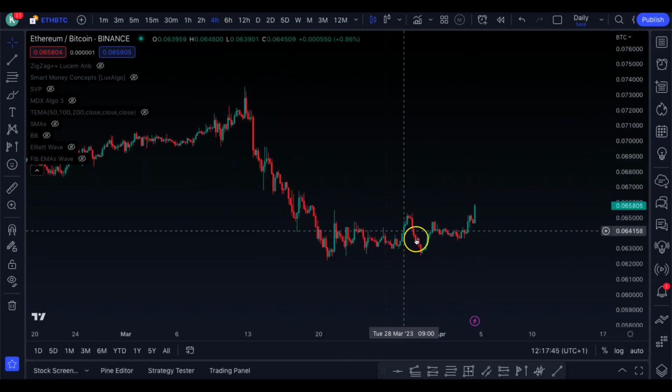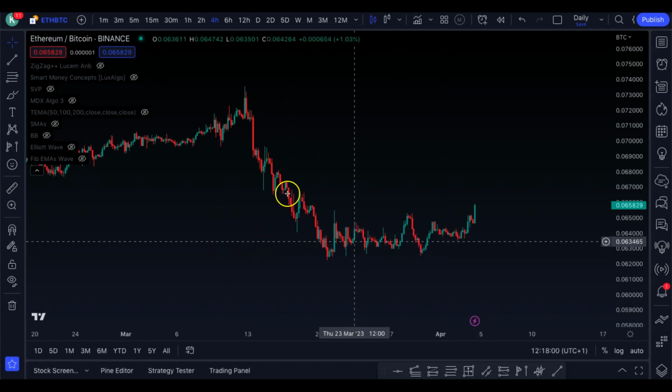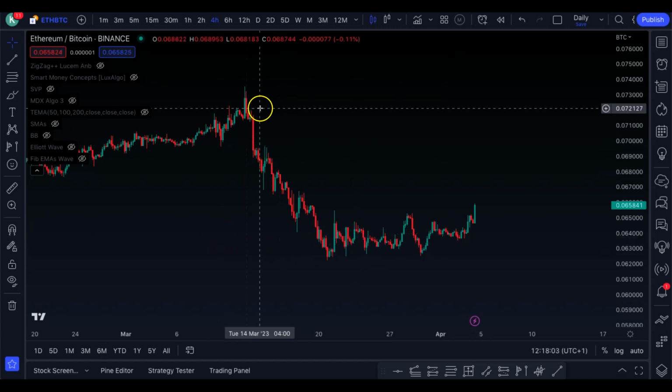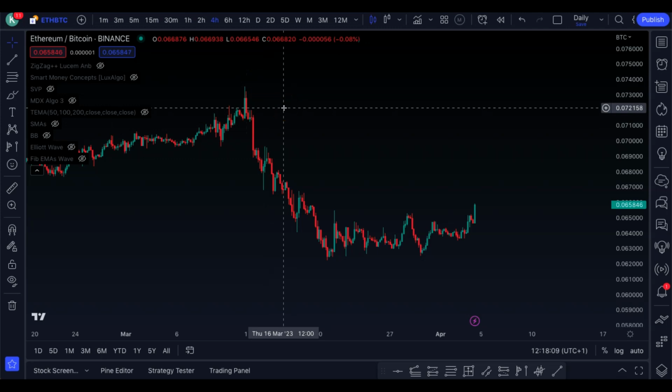Question now is, do we get some kind of breakout here? Perhaps then you might consider that ETH Bitcoin pairing dominance is at a local support. Okay, maybe it might take some profits from Bitcoin and move it to Ethereum and trade that. And so that's something to really be careful of. If, for example, you're at a really high resistance for ETH Bitcoin dominance, it's perhaps better just to trade ETH Bitcoin because you're actually gaining Satoshi that way.